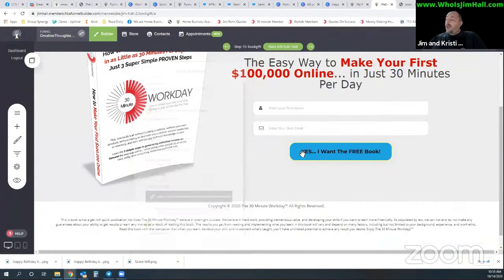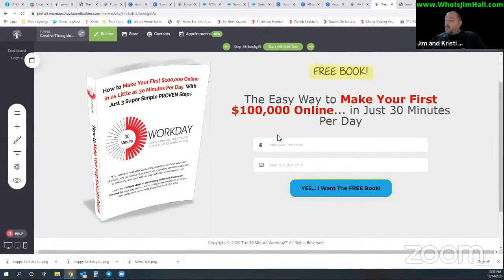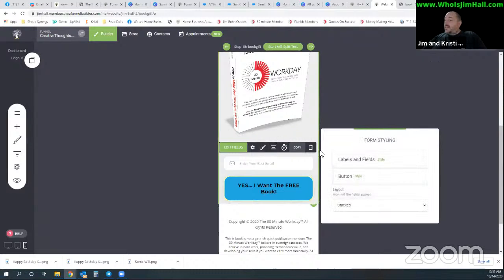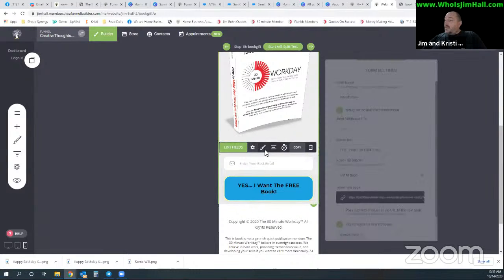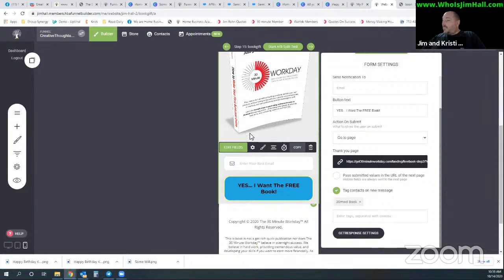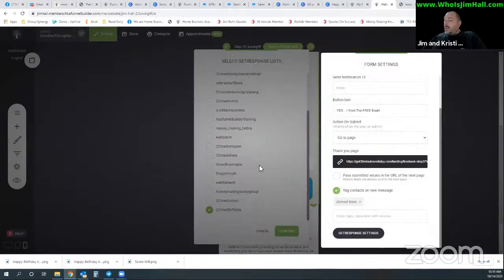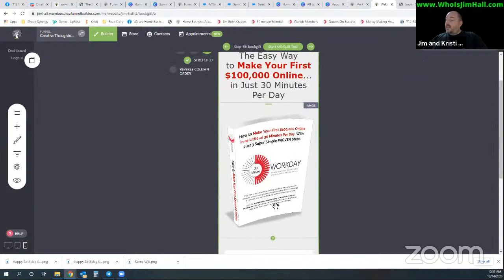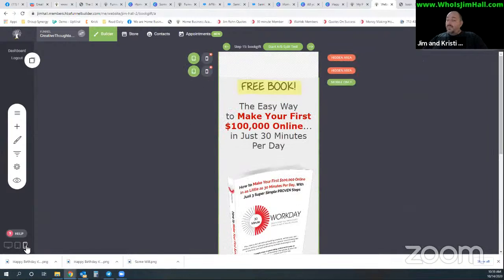Oh, one other thing you got to keep in mind, this form does have a second thing here, and it's slightly different looking as well on this page. So you may want to tweak this a little bit. I'm not going to, but change this information over to here. Same thing when you're creating your new one. Make sure you change this form because it's a different form for your phone view. The same with your regular book funnel. If you haven't done that, go in and do that. That's very important.